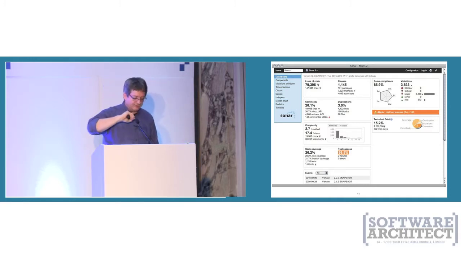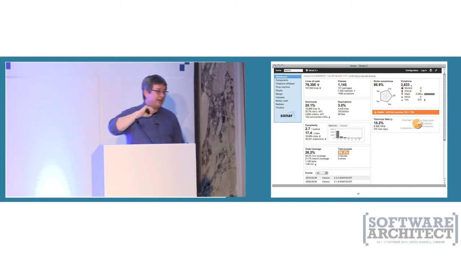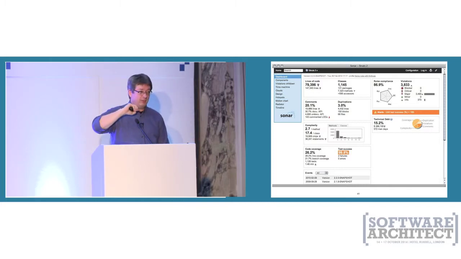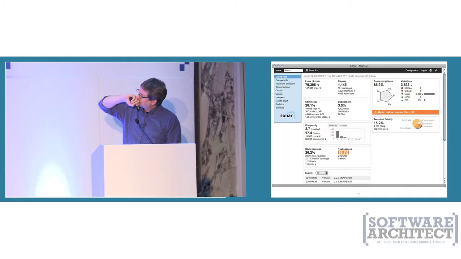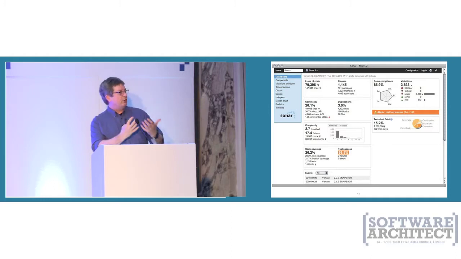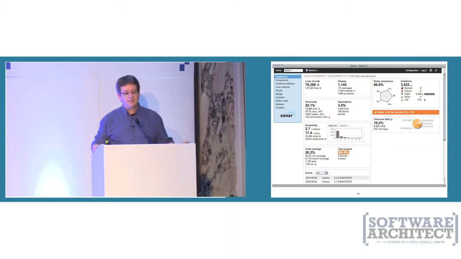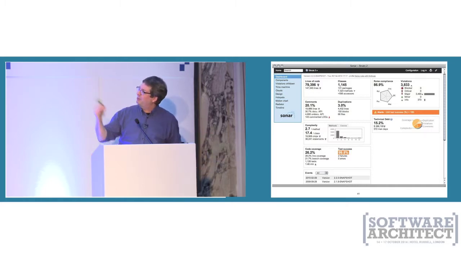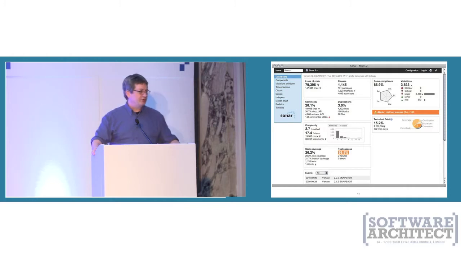That's another illustrative tool to run on your code base, the copy and paste detector, and see how many people have been copying and pasting code. Cyclomatic complexity, et cetera. So you can actually run this and then present this as, you know, here is our sum technical debt. Fair warning, though, in my opinion, this tool produces numbers that are on the high side. This is for Struts, and it's claiming it's going to take $250,000 to make Struts so it doesn't suck anymore. I don't think that's true.